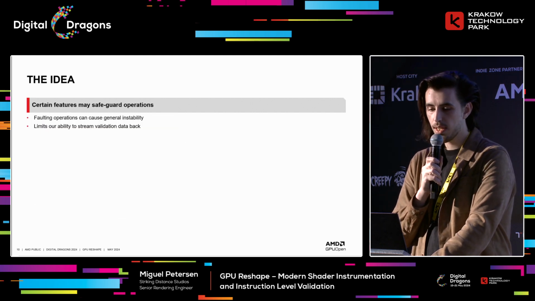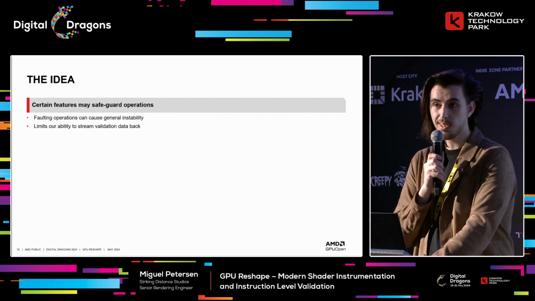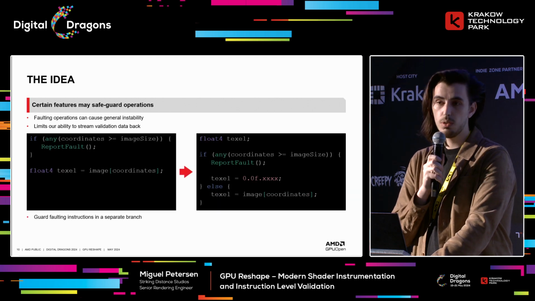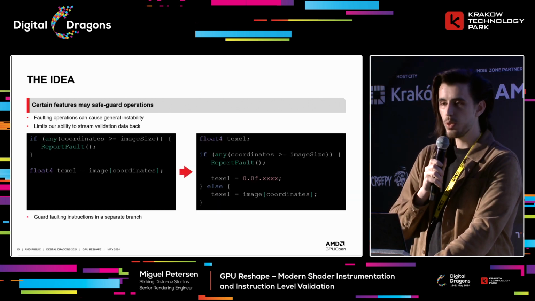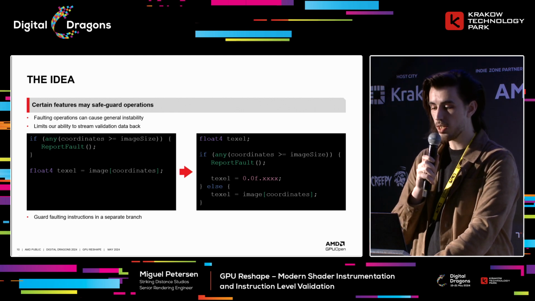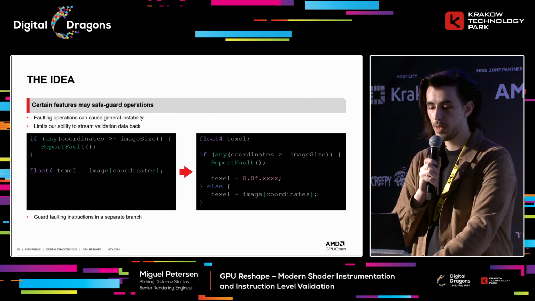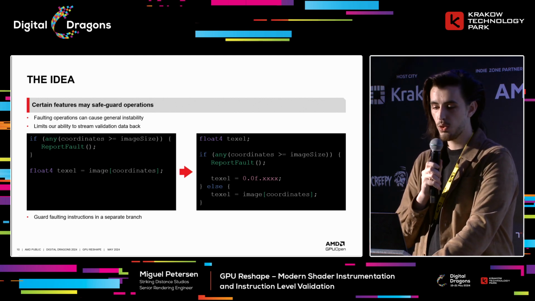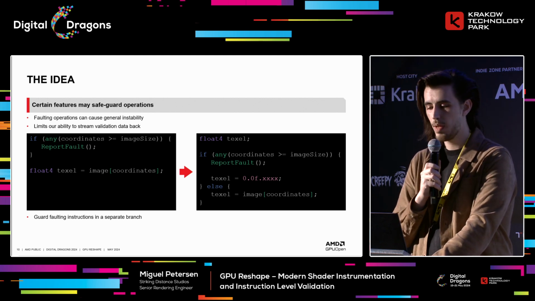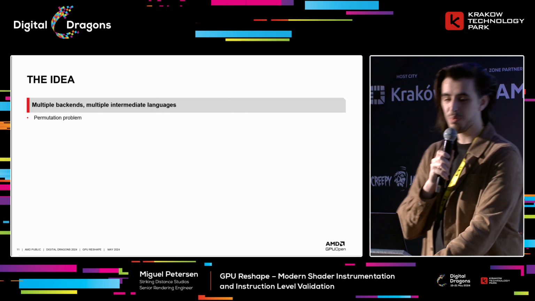Another problem is, what if the thing we're validating can cause instability, right? Then we need to guard the instruction. Again, this is just source code, and we only really want to execute this instruction if the validation has passed. I personally call this safeguarding. If validation did not pass, a dummy value is instead assigned. So we're beginning to get somewhere. Specifically, we're beginning to get a lot of permutations.